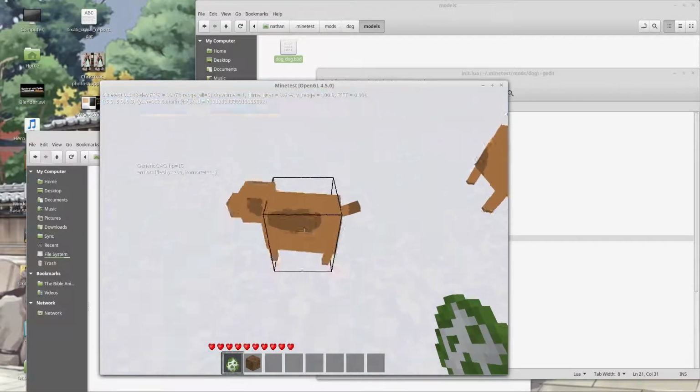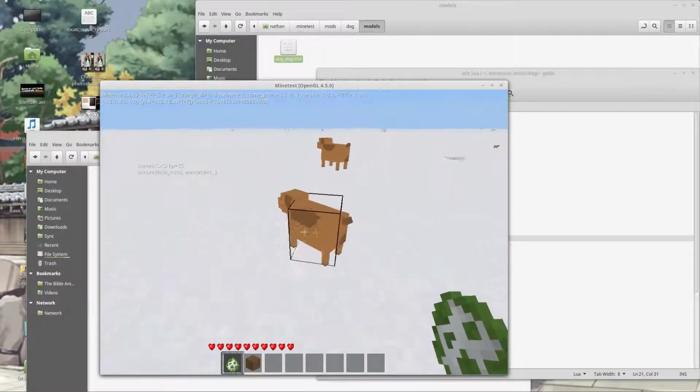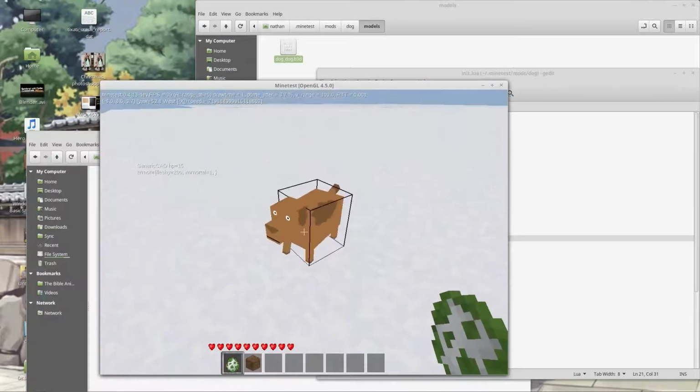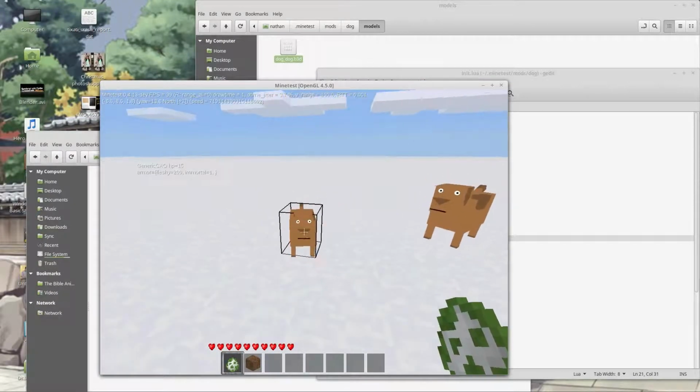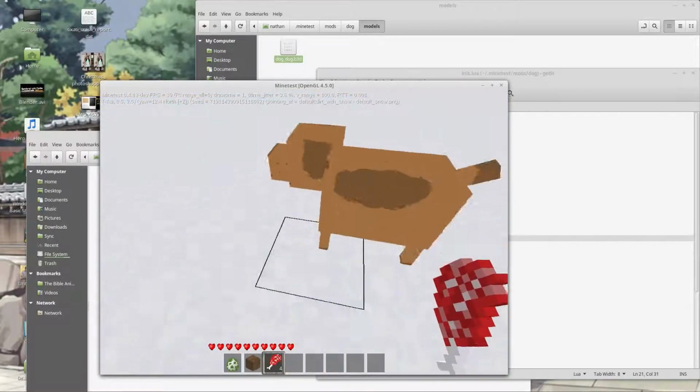It's about the size of a node. It might still even be a little large, but, again, depending on what style of a dog, it would be totally different. Will you stop moving? Stop it! Stop moving! And he dropped some raw meat. Let's pick that raw meat up. Let's put it in hand.